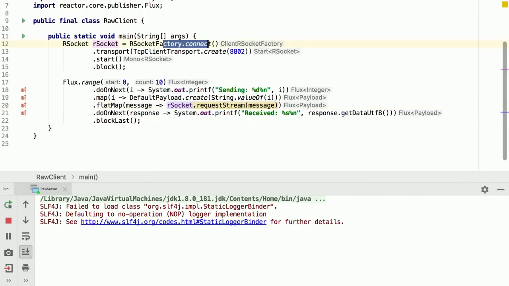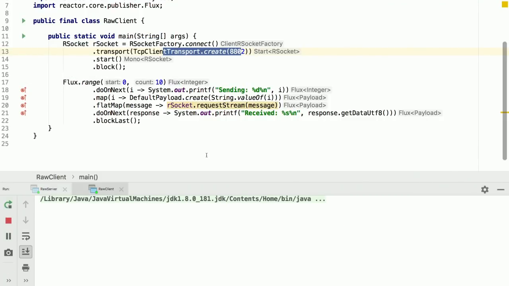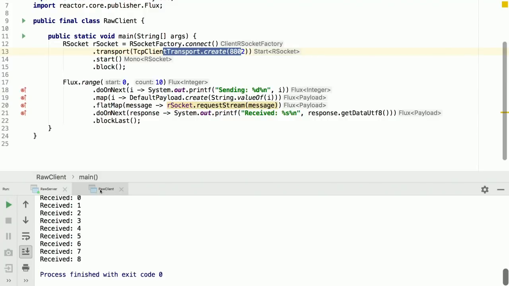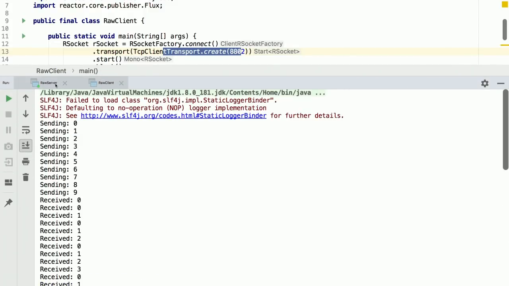This time, we're going to use the RSocket Factory to connect out to something rather than to receive incoming connections. We say on the client side, we also want to use TCP this time around, and we start it and wait around for some results. And so if everything goes properly, we'll take a look at the server side here. The server side first has received 0.